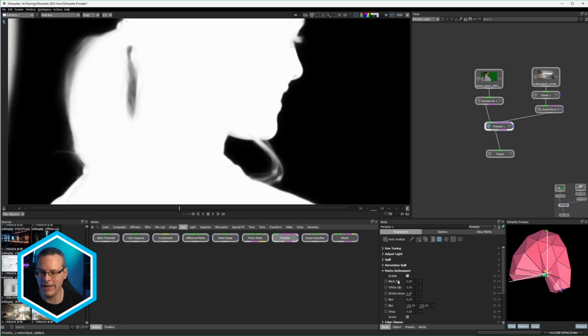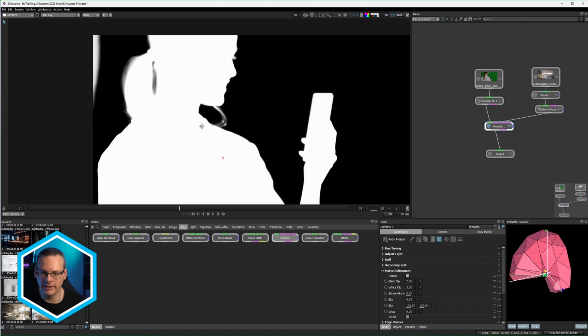But all I'm going to do here is use the black clip and the white clip just to bring back that contrast within the matte. Anything that the edge cleaner started to bring out.